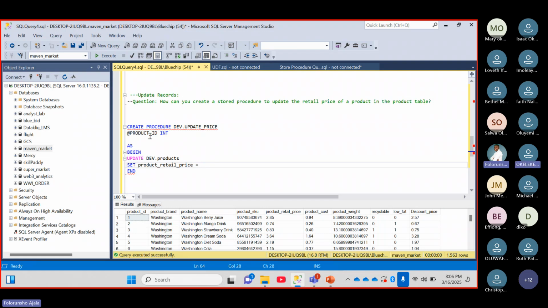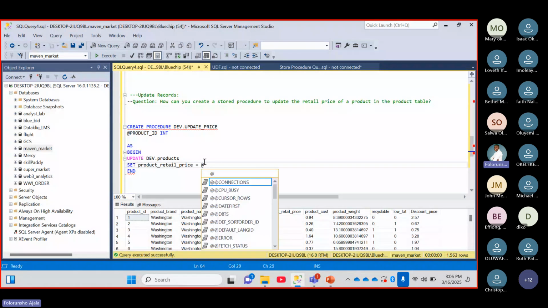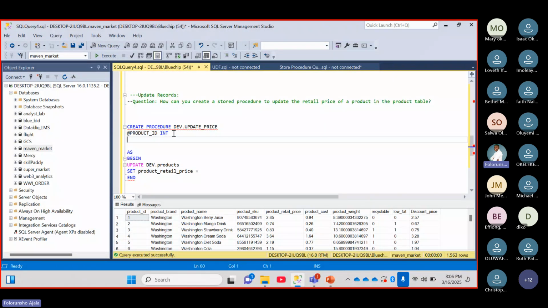So we need to define the parameter as well, the values that we want to bring in here. So we need to add one more parameter.